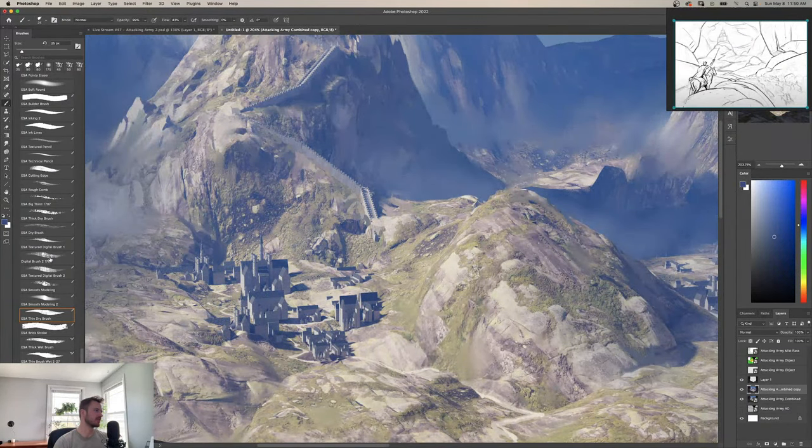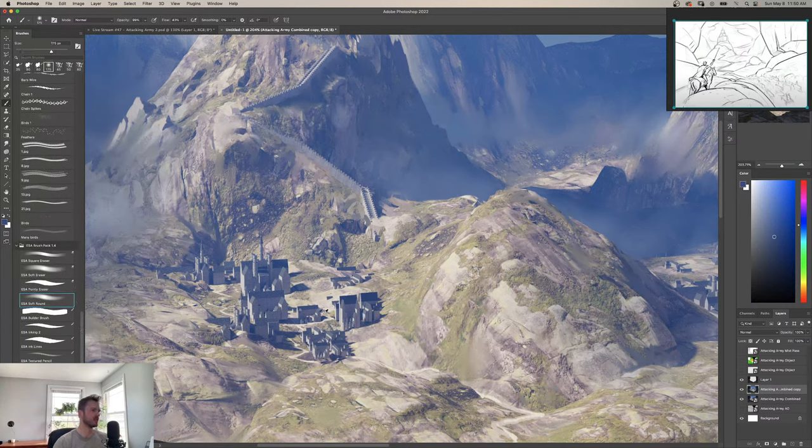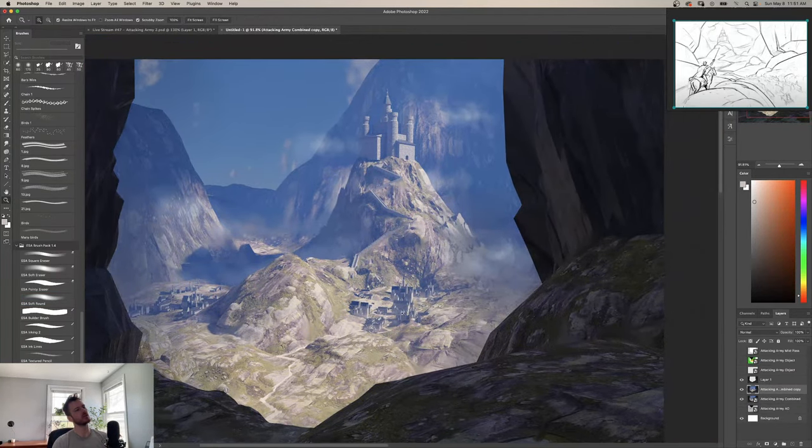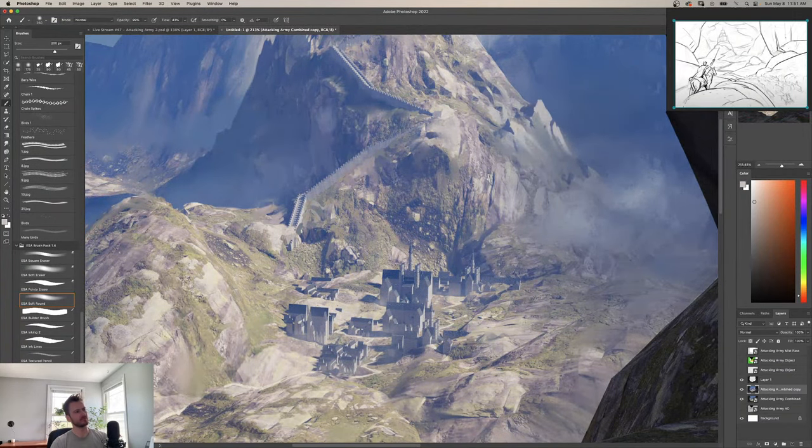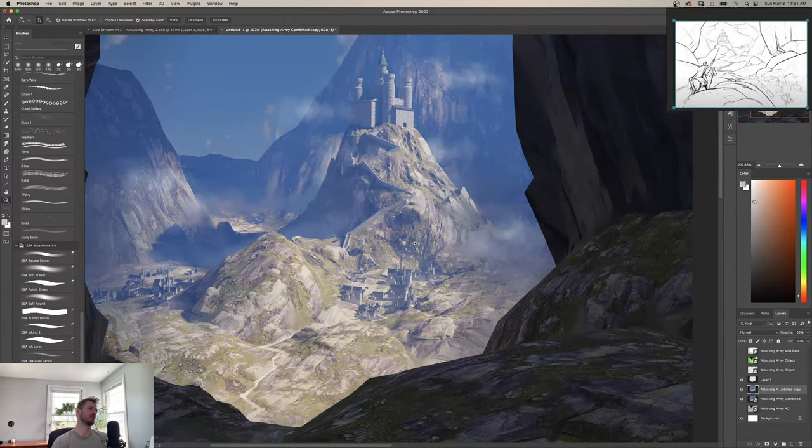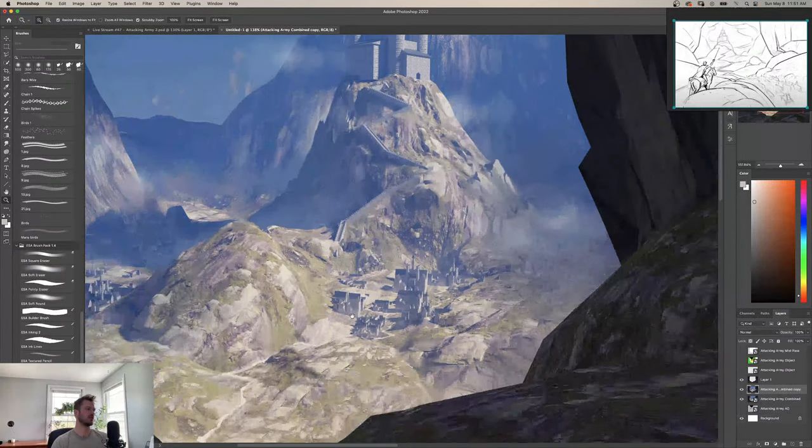As for this village overall, I think it's a little bit kind of high contrast. I think we can push this back just a little bit with some kind of dusty atmosphere stuff. Once again, especially around the base of these buildings. Also kind of doubles as reflected light in some areas. I just don't want this to steal too much attention. I want this to be kind of a secondary area of focus, really just something we see on the way to our ultimate goal here.